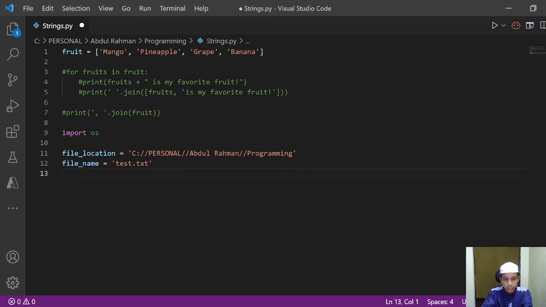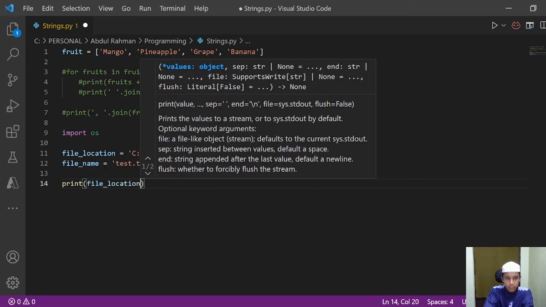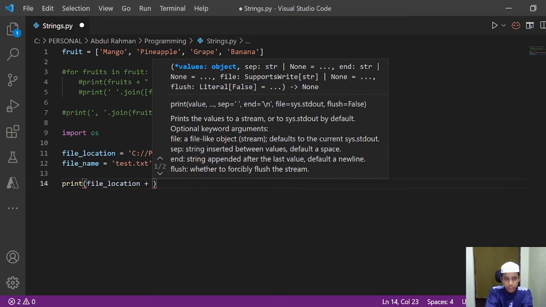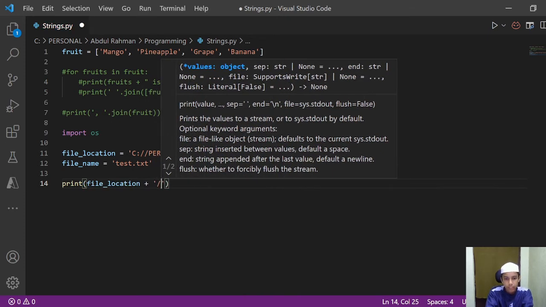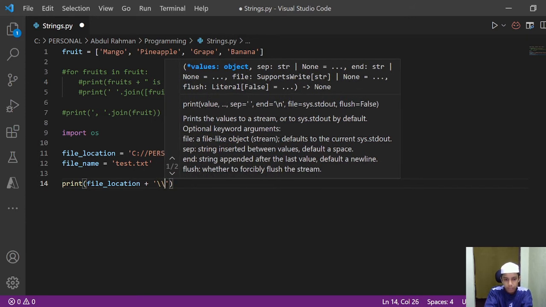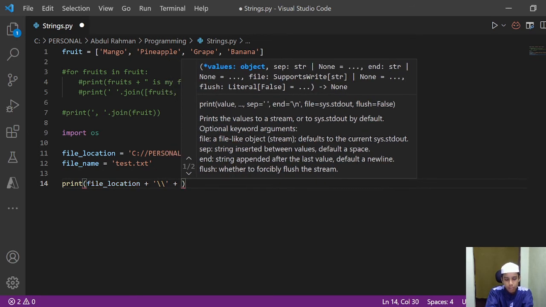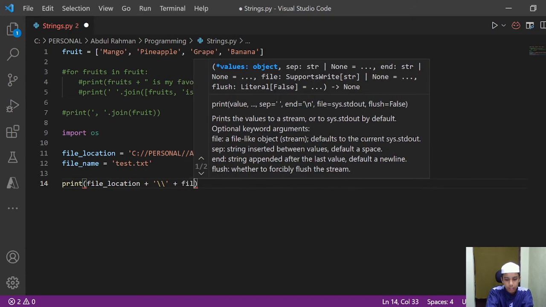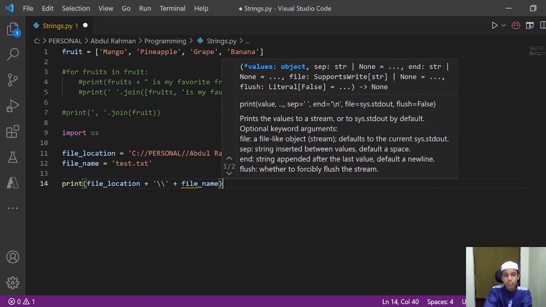And print file location space plus brackets plus file name.